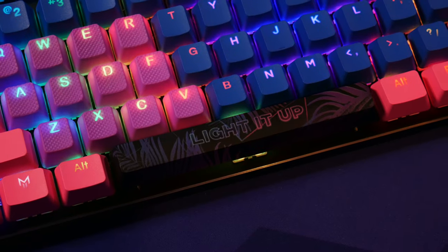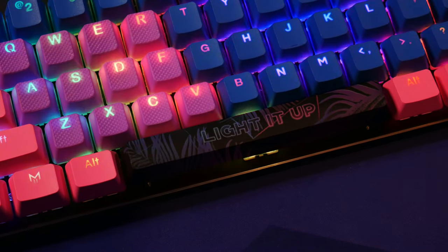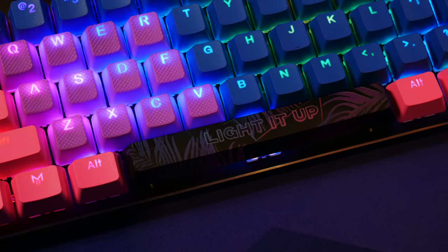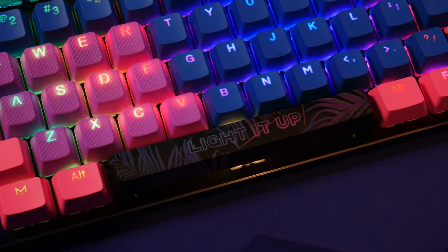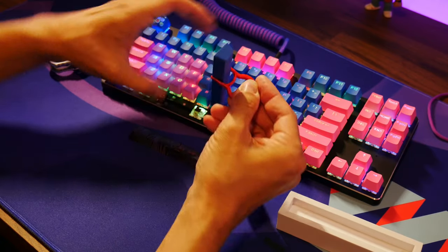They have that Florida summer vibe going on, which is why I liked the keycap color I'm doing. I'm kind of going with that theme and I'm going to get the purple keycaps — they do have those in stock. Maybe if Matrix wants to send them over I'll do an unboxing review, but if not I'll just buy them. They are also coming out with Matrix teal mouse pads.